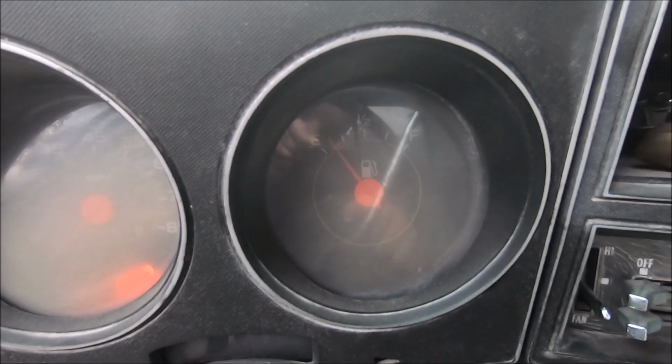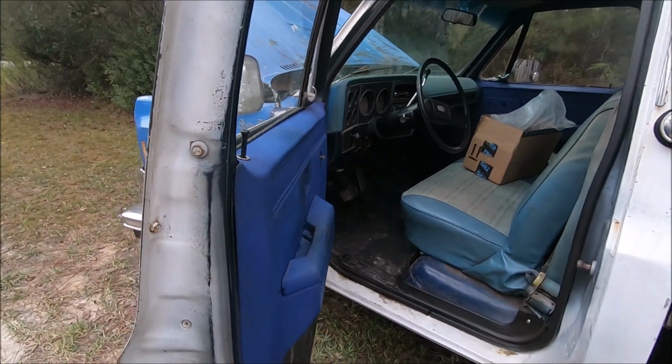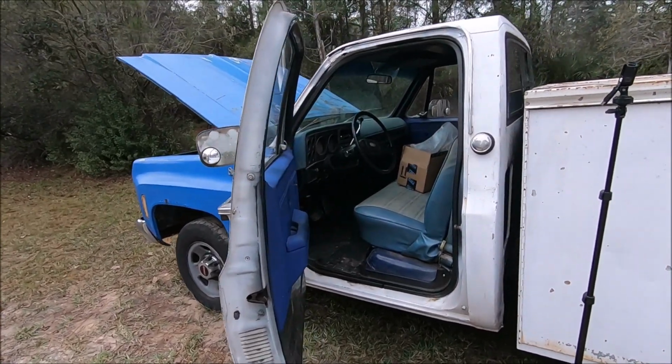Haha, it's moving. Okay, we got the gas gauge. I know it's practically on empty because there's hardly any gas in it. So that's all it took, guys, for that gas gauge to work. I can't believe the hissy fits people were throwing.